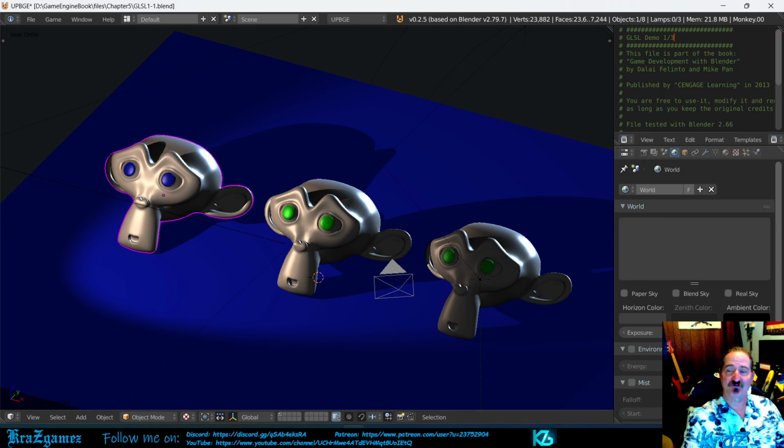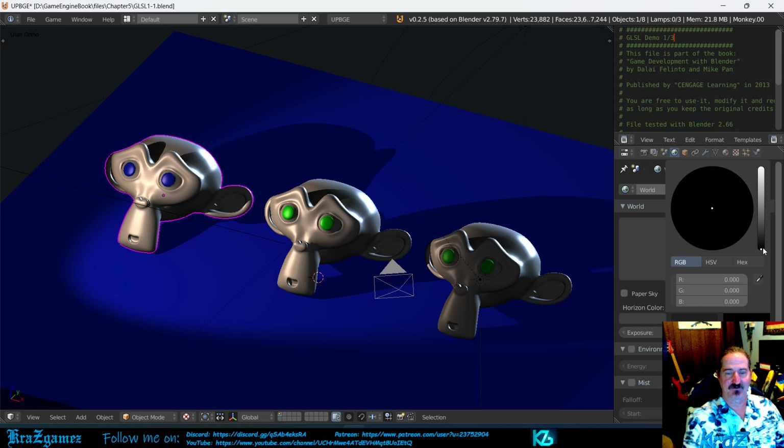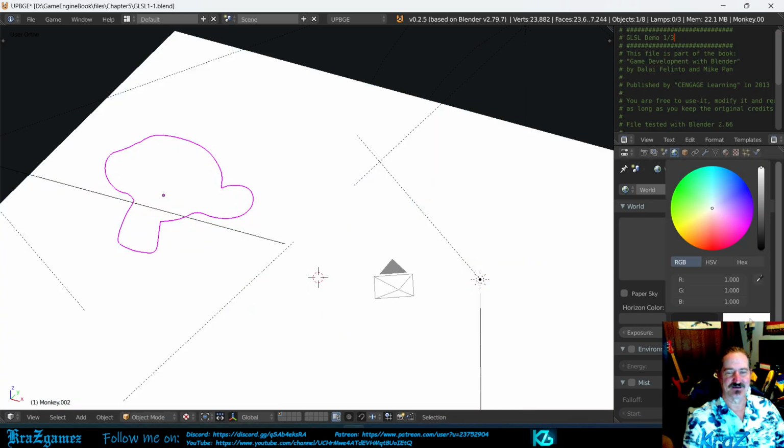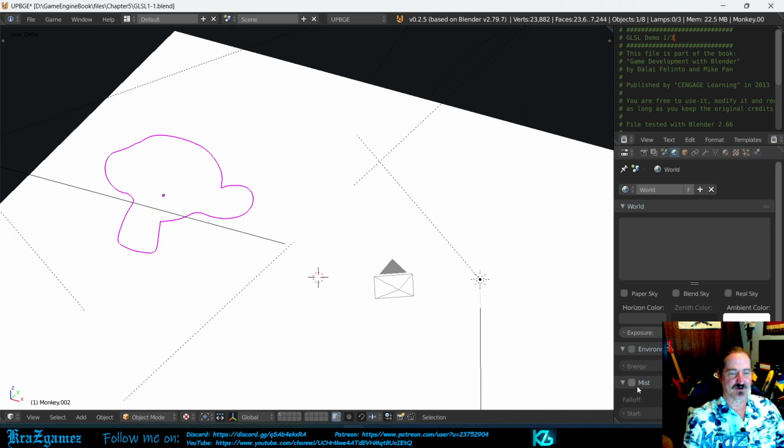So, ambient drawbacks. Ambient does have its drawbacks because it adds light to all surfaces uniformly. Excessive ambient will reduce the contrast of the scene, making everything look flat and washed out. So again, if I brought this all the way to white, you won't be able to see much of it. The stronger you have it, the worse it gets. Now let's go back over to our material.